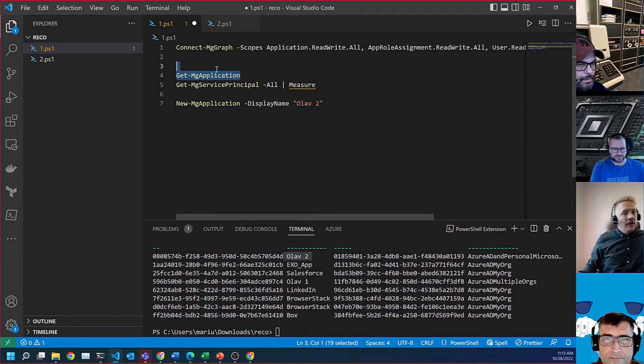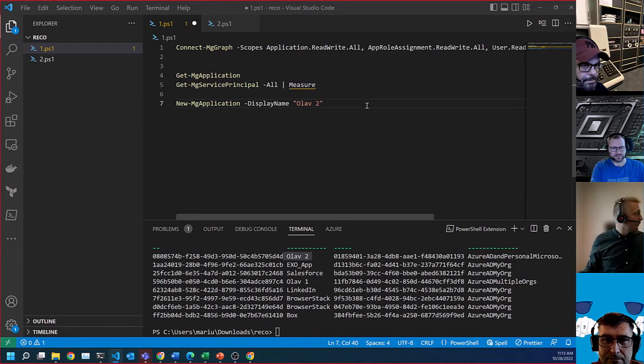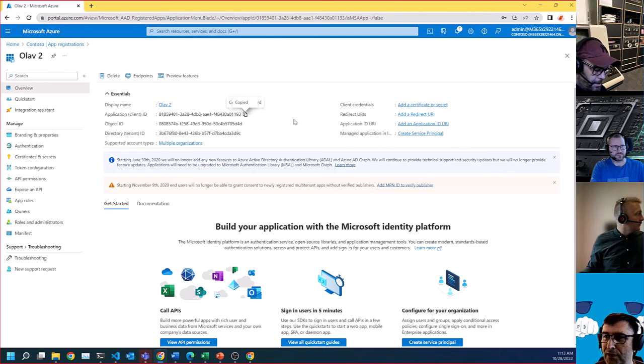You can do this with Terraform or other means of creating things, but this is very simple, at least, to do with Graph. So now, would it be possible to delete the Olav 1 enterprise app and it would still work, or would you have killed something?